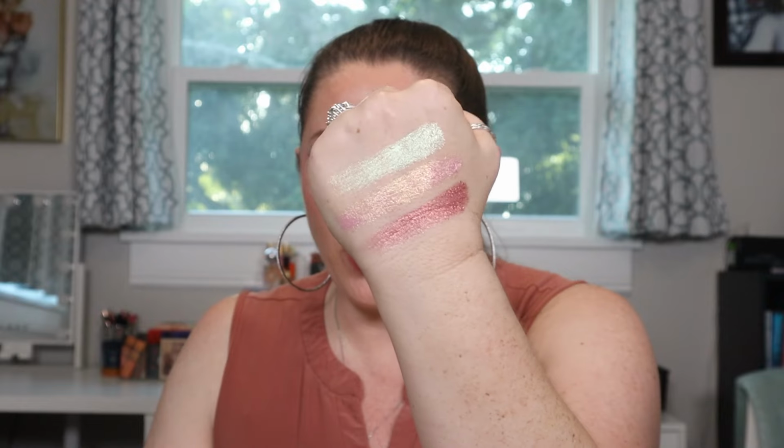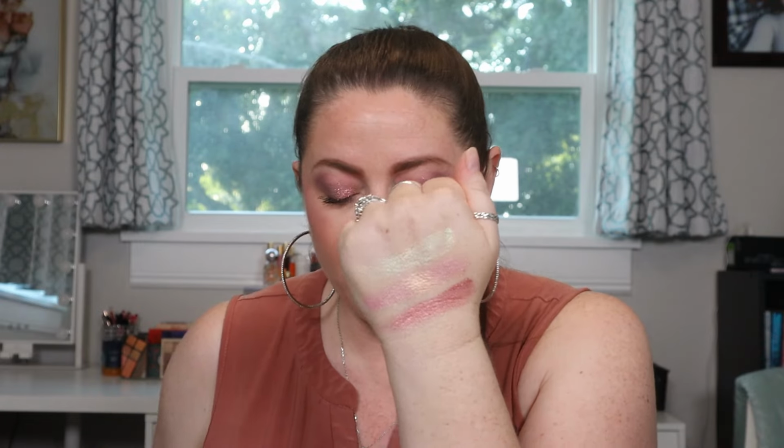These are a little bit foiled, a little bit glittery. They swatch really well. I want to say that a lot of the indie brand shadows, like the shimmers, feel very similar when you swatch them, but they're not all the same. Longevity wise, how they sparkle, sometimes they're not as easy to work with. Some are more dry. Although there's a similarity to a lot of shimmers, as far as indie brands go, they might not all be unique. They might not be a unique formula. They might be a purchased formula, and I don't know what each of these brands does. Same thing with the mattes too. So at some point, I probably have this formula already, but again, I still really like supporting independent brands.